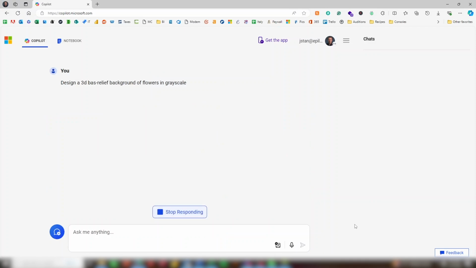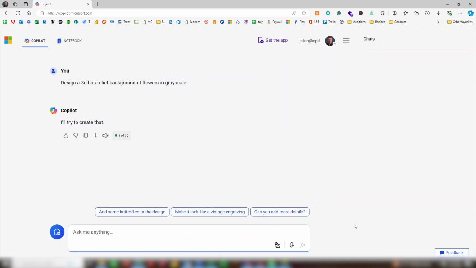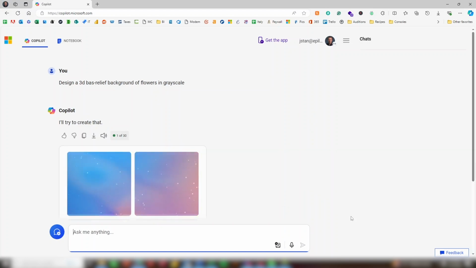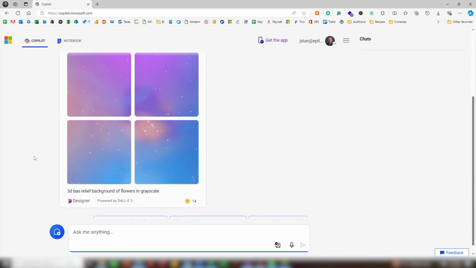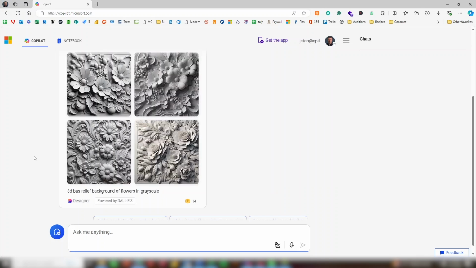So Copilot's going to try to create that for us, and it'll just take a minute to come up with the designs. Now you'll notice one of the drawbacks here is that everything is a square. Some of the AI softwares will actually let you choose the dimensions of your graphic, but not all of them will. It seems to be varying in its effect of how good the quality is on those graphics. Sometimes it kind of stretches them out. Most of what you're going to find are these square designs. So you've really got to be creative in how you use them. Coaster is a great way to use it because we can just cut out the center of that design.